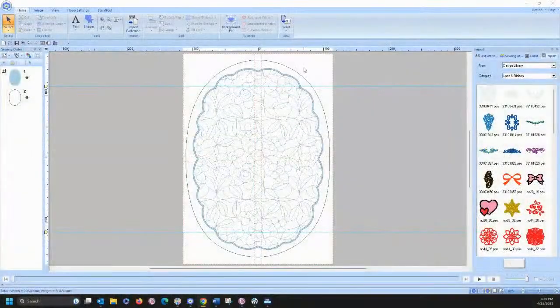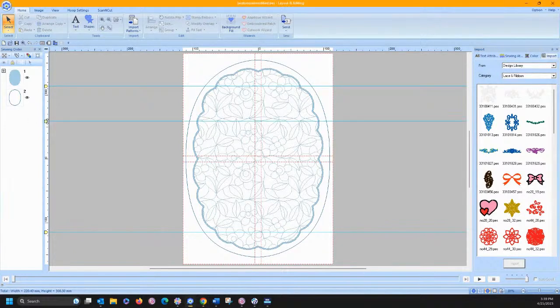And I mean, because there's no way to measure otherwise, those little lines just gave you enough nudging to where you could go all the way around. So you want me to show you how to do the guidelines again? Hold on just a second. So if you add a guideline, you just simply left click on the page ruler. As long as your page ruler's up, you can turn them on and turn them off. Okay. And hopefully that will help you get yours done the way you want it to do.